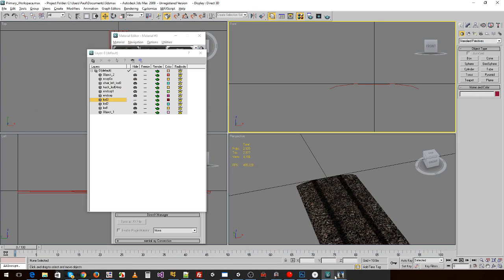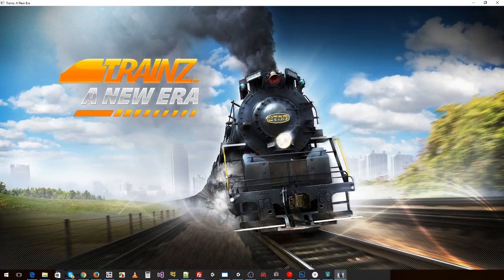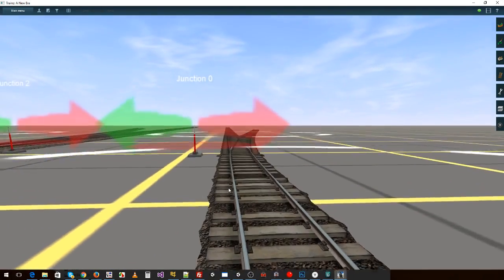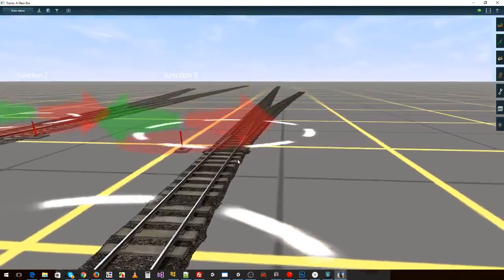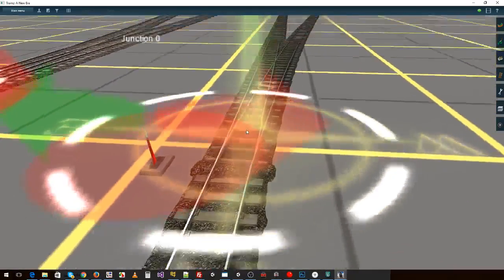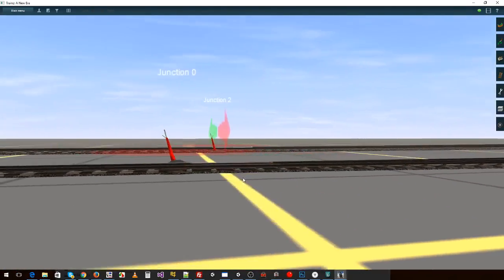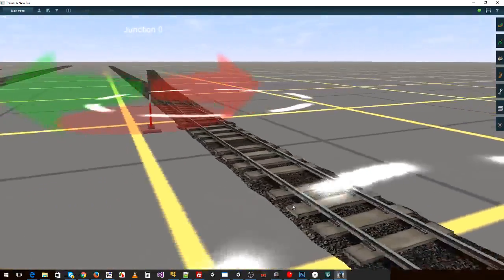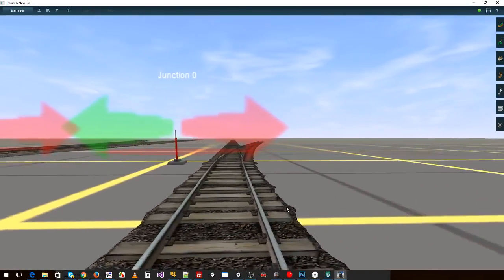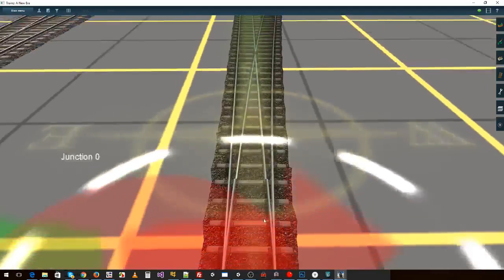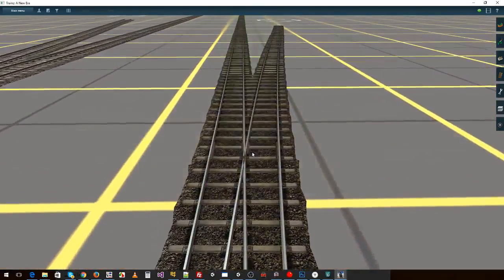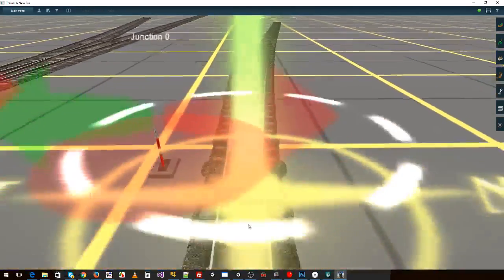Right, load up Trainz. Oh, the end caps need to be put down the same size as the track. Anyway, we've got our chairs and our rail. We don't have our blades lined up yet, but that'll be an offset in our config, and so will be our check and wing rail and our sleepers.